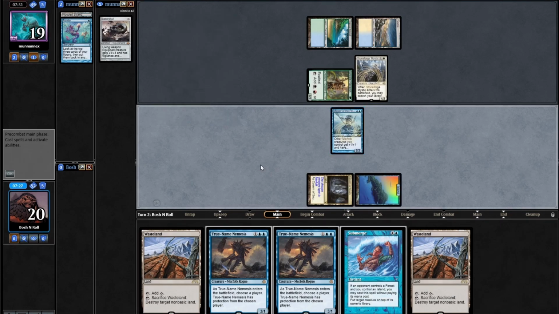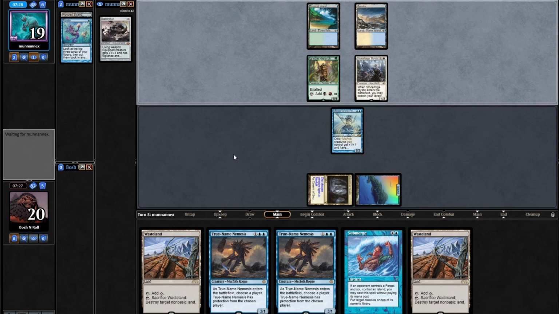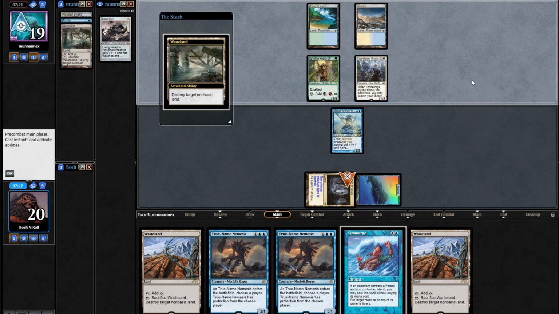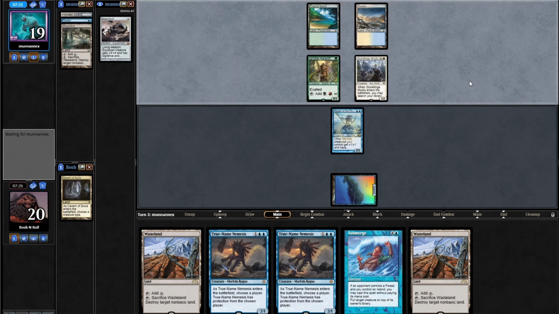I can Wasteland them at the top end to make sure I don't die to Supreme Verdict once I'm ahead. But Submerge Batterskull, True Name Nemesis. I don't even need a Submerge Batterskull. I have a 4-power True Name Nemesis. Oh shit, Wasteland? That's in your deck? That's cheating. Oh, have I seen that?